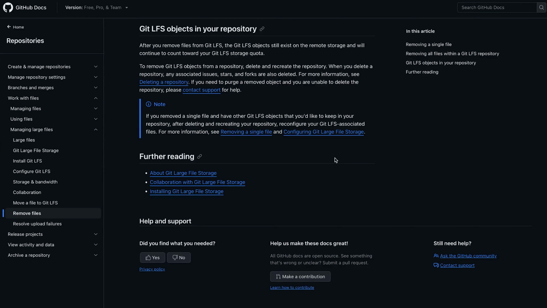So for some of you, that might be an actual pain point because maybe you don't have the means to create a GitHub account. And it was kind of indicated to me that they do check the forum posts and may make an exception to allow for the removal of LFS objects in their storage. However, your mileage may vary on that. So the worst case scenario, you may have to pay $4 to sign up for that month and then remove all your stuff out of LFS and go ahead and cancel at the end of the month.